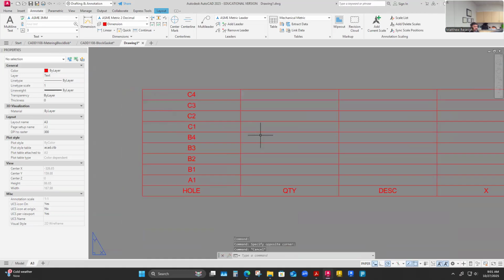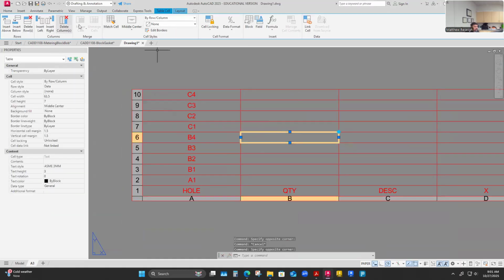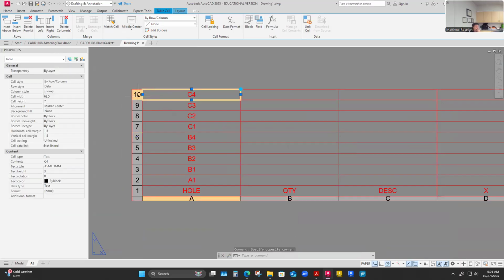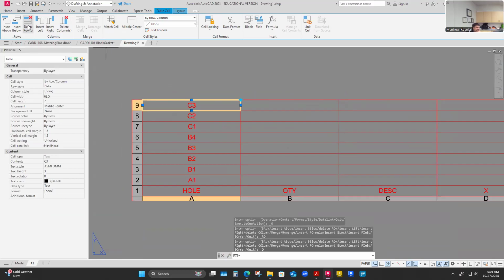So just click in your table anywhere and you'll get that ribbon menu that's kind of like how you modify your rows. So I should be able to, I might come over here to the main row here. And if you need to delete a row, it should be delete row here. So if I didn't want 10, I should be able to just delete that.